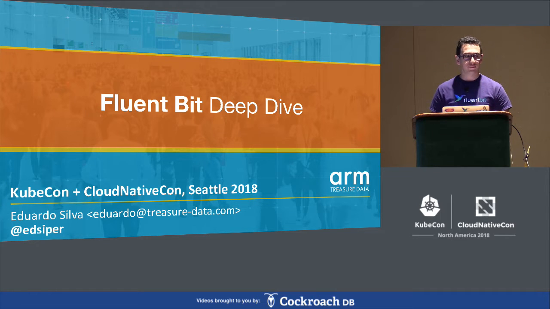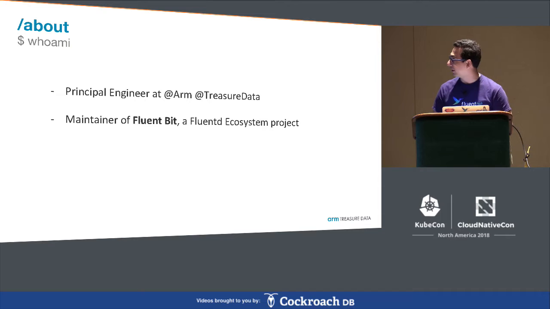At this company, I work as a principal engineer at ARM. And I maintain this project, which is called Fluent Bit, which is part of the Fluentd project ecosystem. I'm sure that most of you are familiar with Fluentd. Please raise your hands if you're familiar with Fluentd. OK, perfect. We're good. So Fluent Bit is like a sub-project of Fluentd.